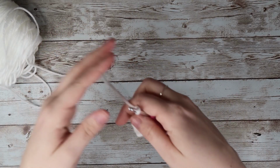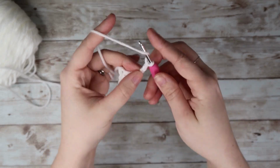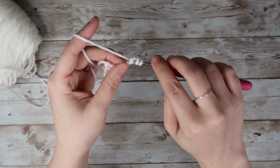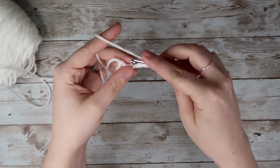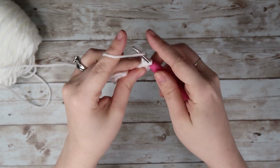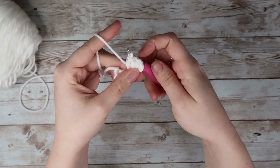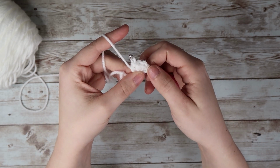And we're going to do the same thing. So in the third chain from the hook, so 1, 2, 3, we're going to half double crochet. And then we're going to half double crochet in the next 2. So we're going to have our chain 2 and 3 half double crochets.